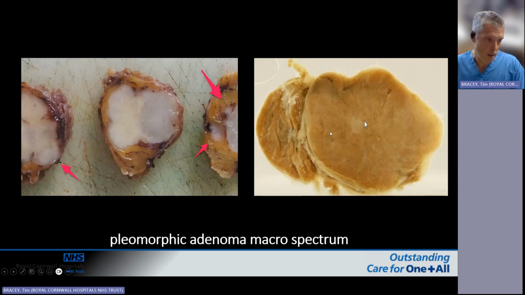On the other end of the scale, you have ones which are almost all epithelium. And so in these ones, you get an appearance of the cut surface of the tumor which almost looks like the normal salivary gland. And you might need to look quite carefully to find a little chondromyxoid area like this, which gives you the diagnosis of pleomorphic adenoma when you look at the histology.